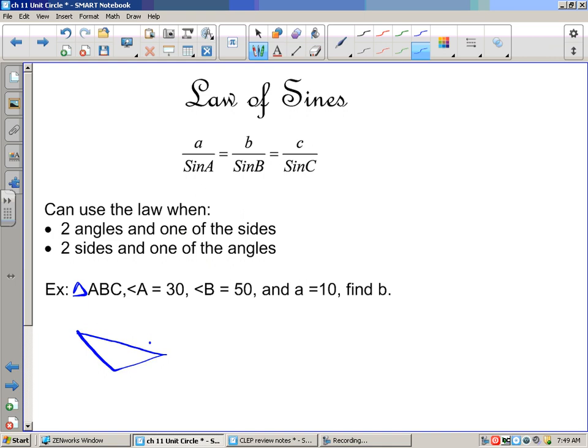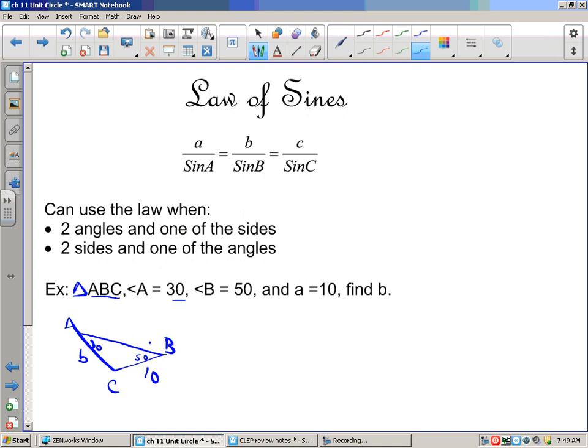And so we have angle A, we have angle B, and since I know that A is 30, then I know that it's not going to be the obtuse one, right? And I know B is 50, so I'm going to draw a 50 in here, and that would be angle C, of course, because it's triangle ABC. Side A equals 10, and of course side A is opposite angle A, and it asks us to find B. So truth be told, you really didn't even need C, but we could find angle C, right? Because we know that all three angles in a triangle add up to 180. Let me reiterate that it's the angles that add up to 180, not the sides. Angles add up to 180 degrees.